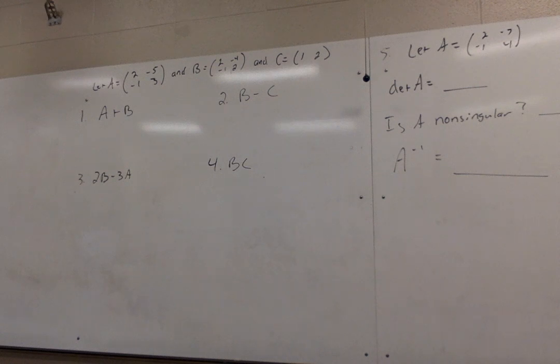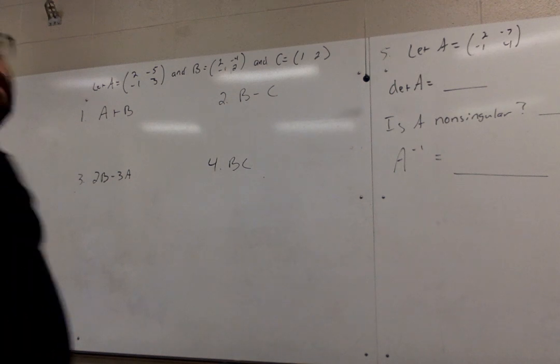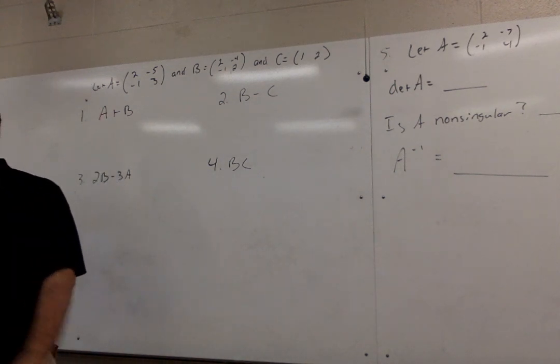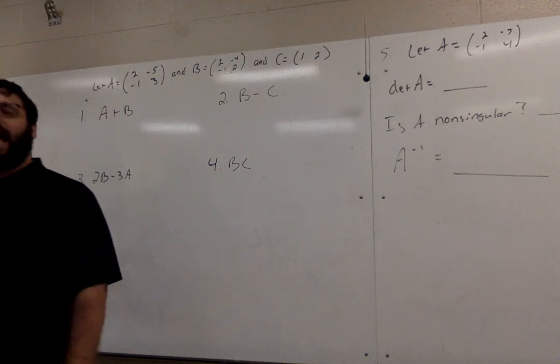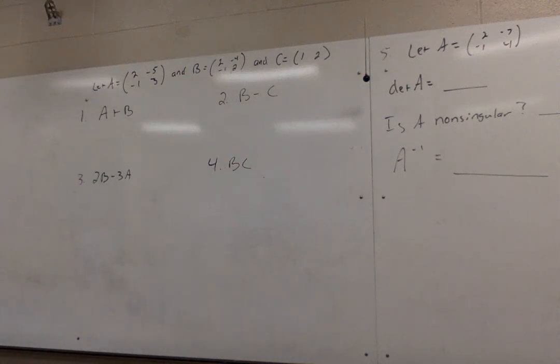Let's start with this section here. I have 3 matrices, A, B, and C. Okay, let's start with the first problem, A plus B. On this test, the first thing that you should always check is if you can actually do the operations that it's telling you to do. So up here, for example, can I add A plus B? Why can I add A plus B? They have the same dimensions. Addition and subtraction, even scalar multiplication, they have to have the same dimensions.